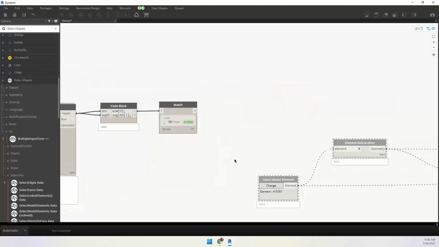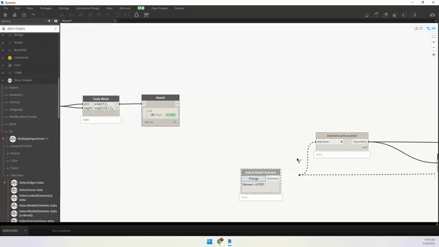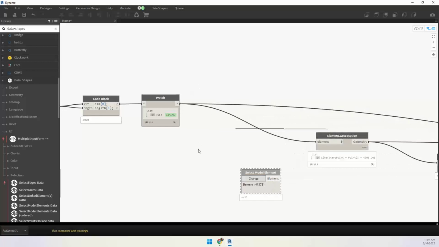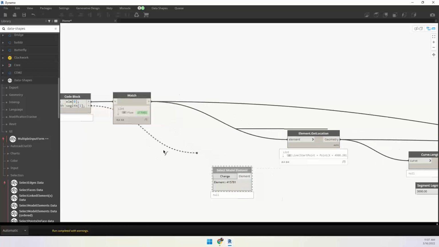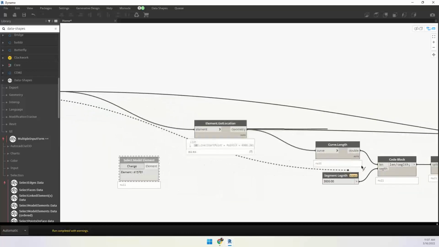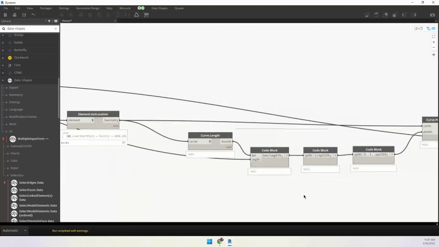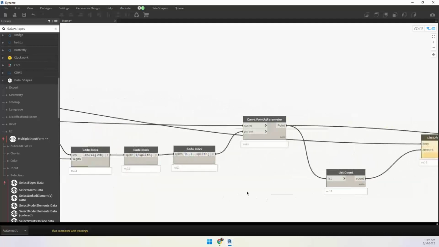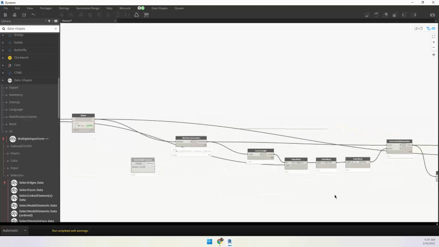Okay, so this is a pipe. Where the element is required, let me connect here, and where the segment length is required, this has to be done here. That's it.